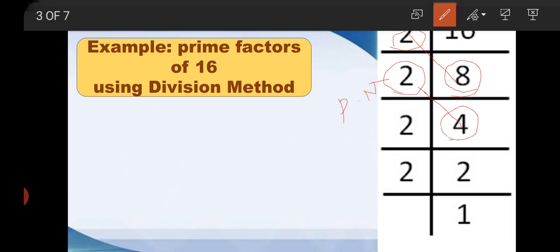Now students, we have 4. And we have to look for the prime factor of 4. As 4 is a multiple of 2, 4, so we can say 2 and 4 both are factors of 4. But in 2 and 4, 2 is a prime number and 4 is a composite number. So definitely we will take 2. So 2 2s are 4. This is also prime number. Now we have 2. And 2 is a multiple of 2. So 2 is a factor of 2. 2 1s are 2. Clear? Now students, these all are factors of 16.